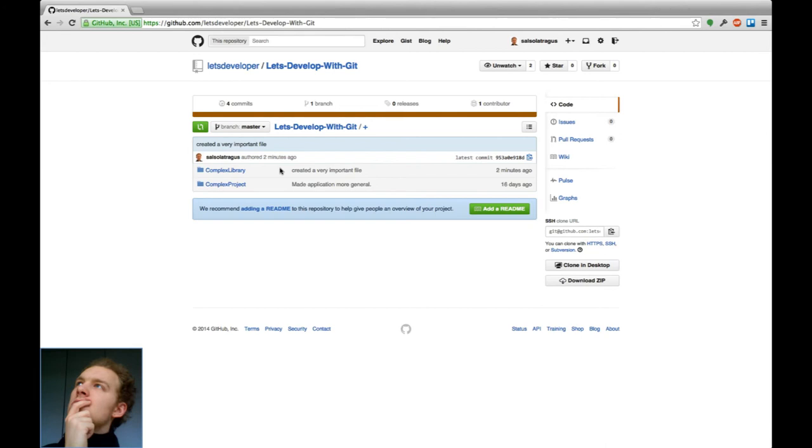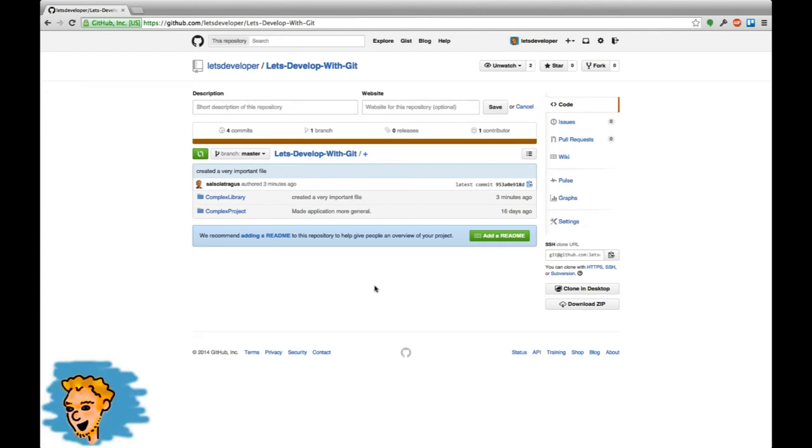Now I'm going to switch my hats again back to be the Let's Developer, and I'm going to pull these changes again from GitHub. As you can see, I just changed my identity again, so I'm Let's Developer, and I see now that there's this change from Sven, and I want to have this change in my local IDE. Doing this is actually fairly easy.